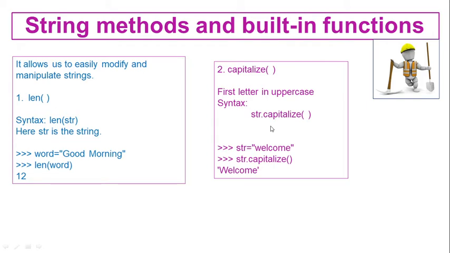And we have an example here, str equal to welcome. str is a string variable having the value welcome. With str.capitalize, we are calling the function capitalize for str. Initially we have a w in lowercase, then after calling the function capitalize for str, w will be changed to uppercase. So this is how capitalize works.